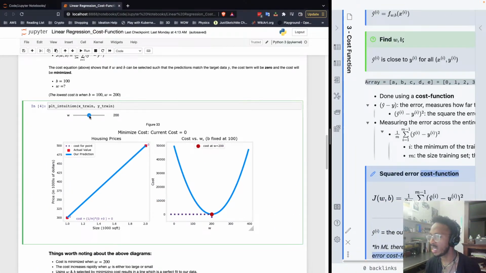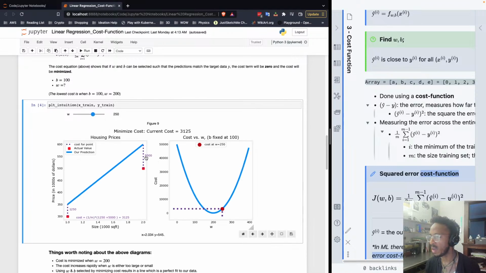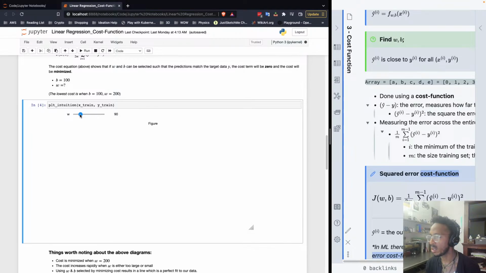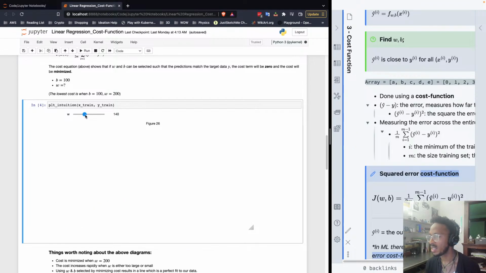Okay, so let's take a look at what happens when we change the value of our weight. And remember, the weight is concerned with the slope of our line. So as we increase this, we should see our slope becomes more dramatic, right? Remember, before our slope was actually aligned with our points here, but now it's not. And if I move it lower, we should see, oops, it's a little buggy. Okay, we move it lower and now our slope is more flattened. You see that?